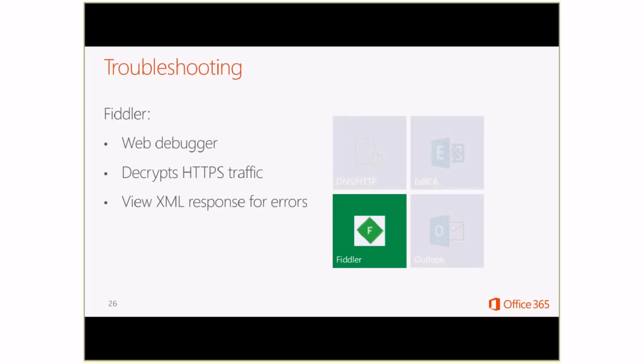The third tool, and one of the best tools for troubleshooting inside the network, is Fiddler. Fiddler is a web debugging proxy that allows you to debug web traffic from just about any device. So if you're using Outlook for Mac, for example, you could install Fiddler on a Windows PC and set it up to accept connections from remote computers, and set up the Mac to use the PC as a proxy, and you could actually capture the web traffic from the Mac and capture the Autodiscover traffic. It also works for ActiveSync, so with a mobile phone you can do the same thing.